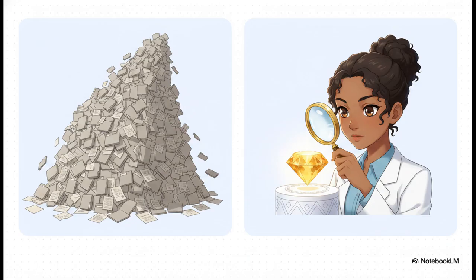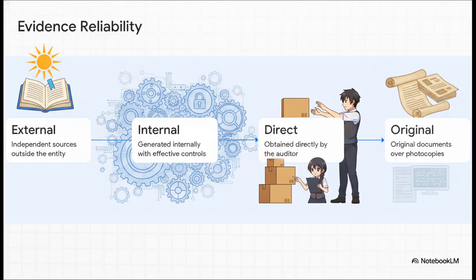And here's why this matters so much. These two things are deeply connected. Just getting a massive pile of bad quality evidence, that doesn't fix the problem. Finding more bad clues doesn't solve the crime. Let's see how this builds a clear hierarchy of reliability. Because let's face it, not all evidence is created equal.